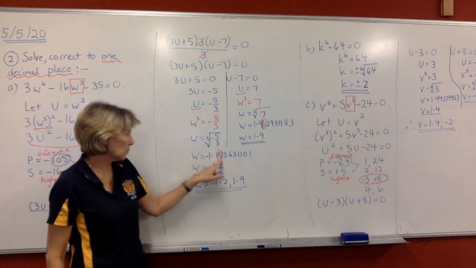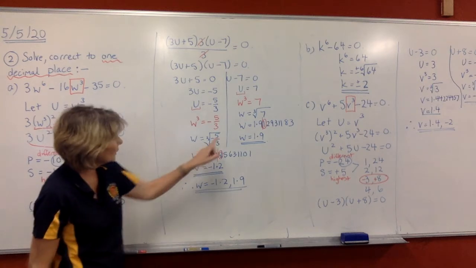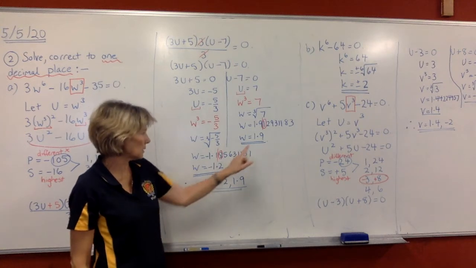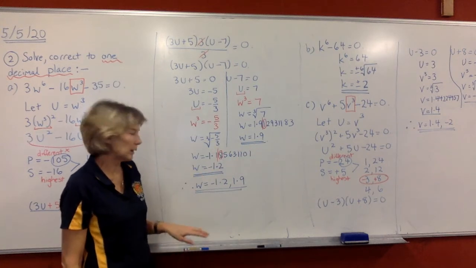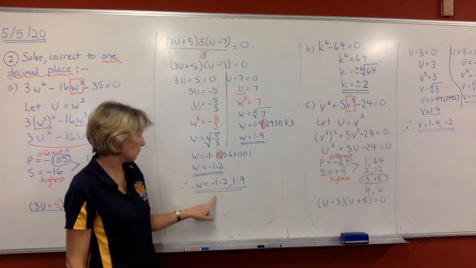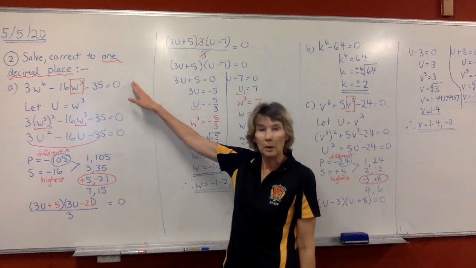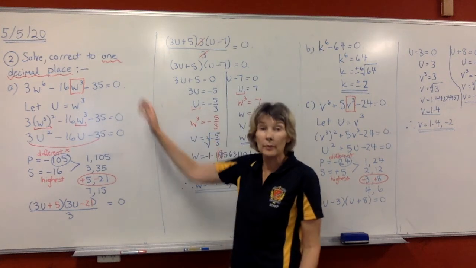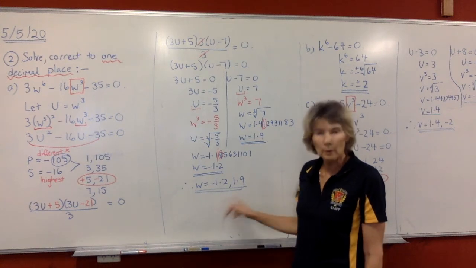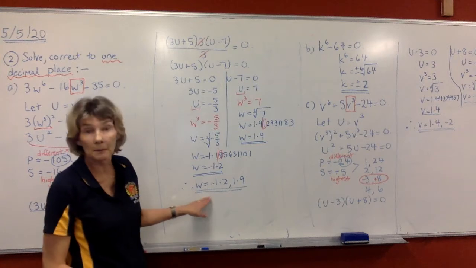Now we're going to one decimal place, so this will become minus 1.2. And over here, the cube root of 7 gives you that decimal. To one decimal place, it works out to be 1.9. So we have two answers to one decimal place, minus 1.2 and 1.9. So we started with a polynomial of degree 6. At the most, we expect 6 answers. We only got 2. So if we were graphing it, it would have only had those 2 x-intercepts.